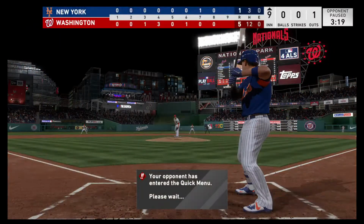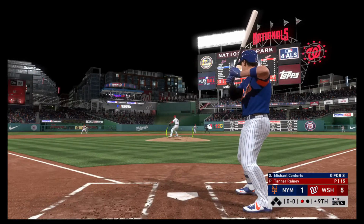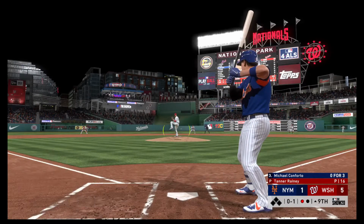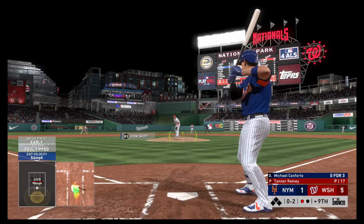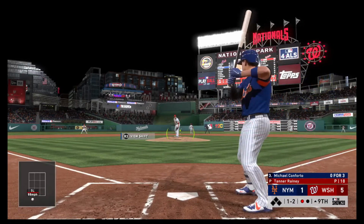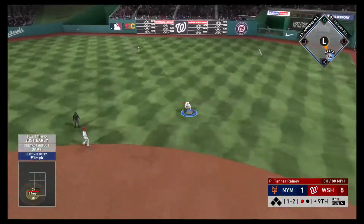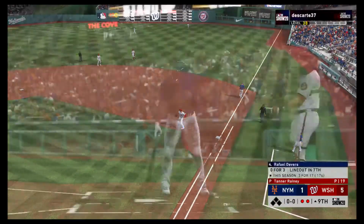Stepping up now, Michael Conforto. He'll look to bounce back after striking out his last time up. Yeah, and he didn't put up much of a fight either, Matty. Gotta find a way. Can't go down 3 pitches. I don't care if you're staring at him or swinging at him. You have to find a way to make this pitcher work a little bit harder. Bases are empty, 1 man out. Conforto behind, a ball and 2 strikes. On the ground and right at the shifted infielders. Throw on to first, and the Mets are down to their final out.